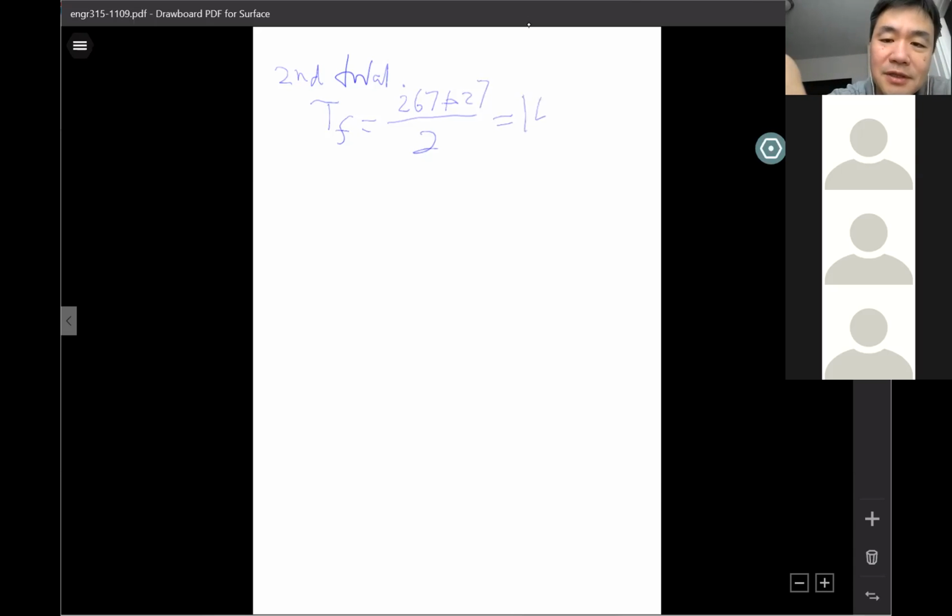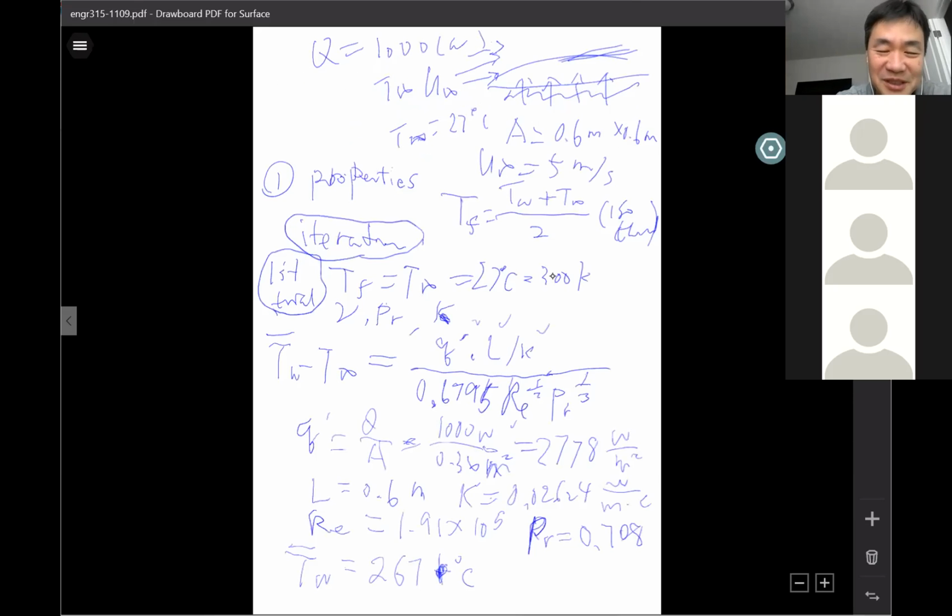Okay, so it is 147 degrees Celsius. Be careful, Celsius and Kelvin. And then you need to convert into Kelvin, 420, to find those properties. 420. Okay, so now you see the properties are gonna be different. It's 300 K and 420 K. The properties for the air will be different. So now you're gonna find all those properties again.